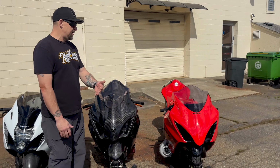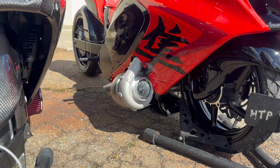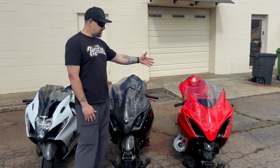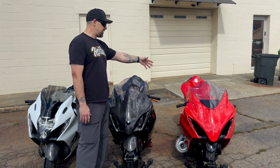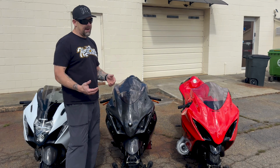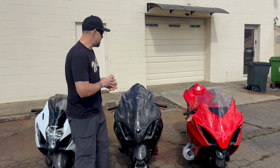The front end has been short necked and has offset triple trees on it. There's a zero offset, so the front end couldn't get any closer to the header. That's also why we chose the side mount on this build. The fuel tank literally is the seat now. You sit on the gas tank, and it's not even a tank. It's actually just a shell, and you're sitting on top of that. The frame has been cut. The current fuel tank is in the swing arm and only carries about a gallon of fuel. Like I said, it only has one purpose: to go down the drag strip.